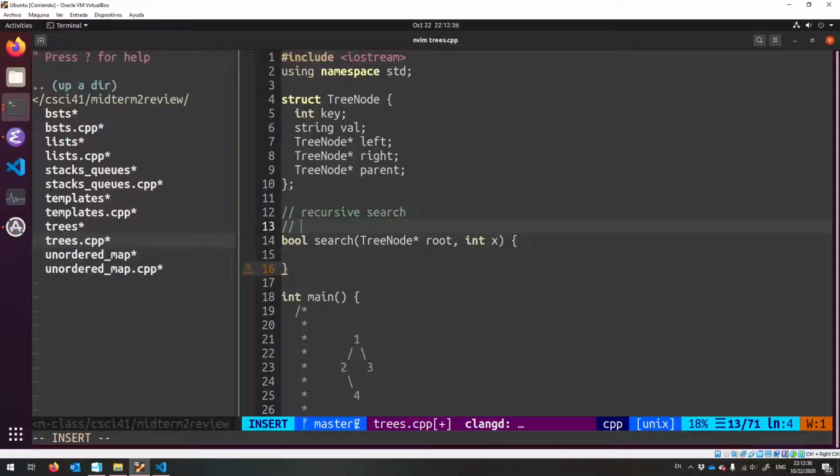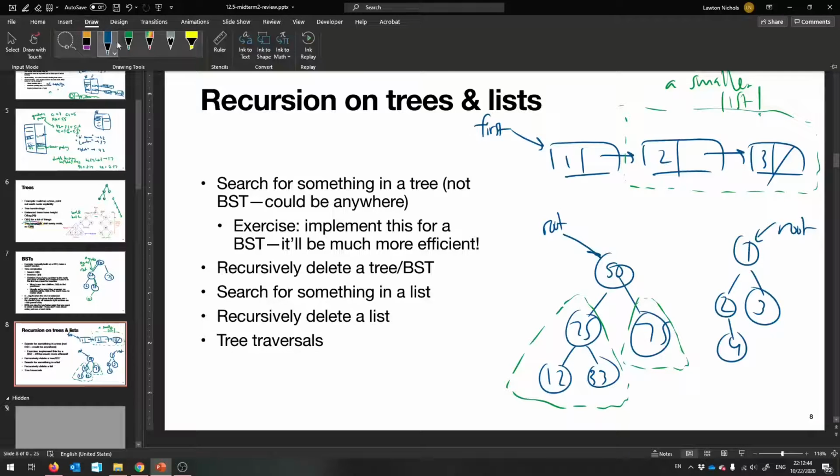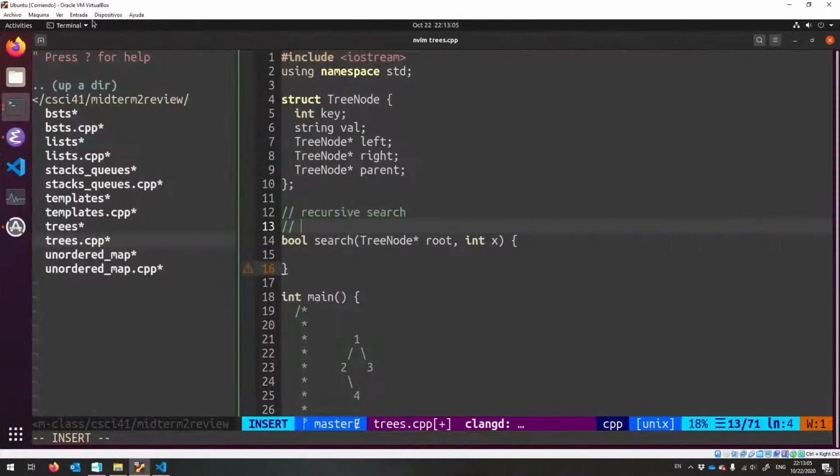Okay, so I start here. Here's my root. I don't know where 4 is because this is not a BST. Okay, pretend I have not seen this tree before. I don't know if the 4 is in this subtree or the 4 is in this subtree. I have to try both. Okay, so I have to search here. Search here as well. Okay, so recursively, try and find the 4 in a smaller subtree. Okay, that's the recursive case.